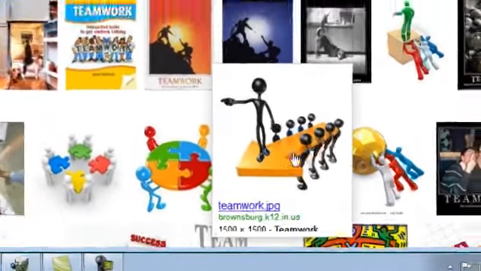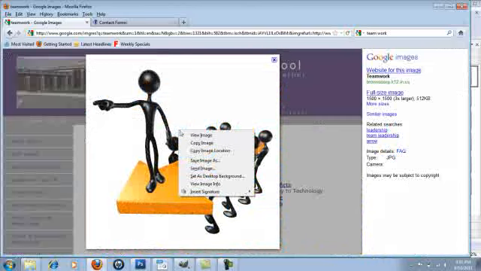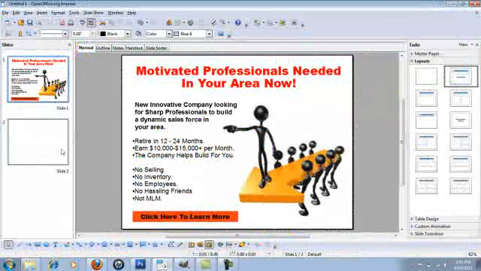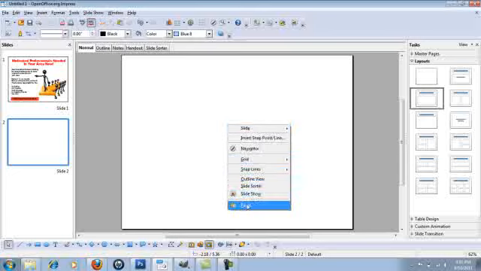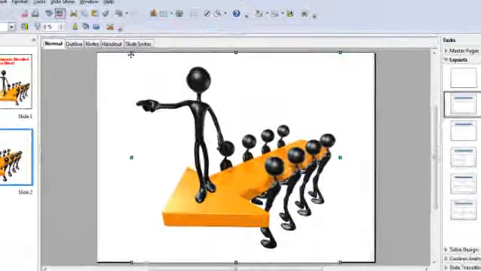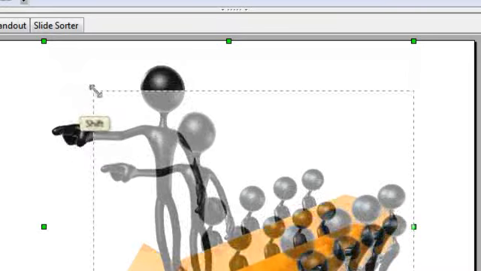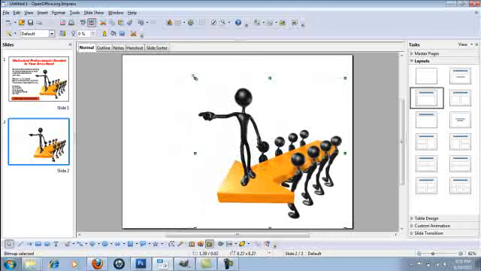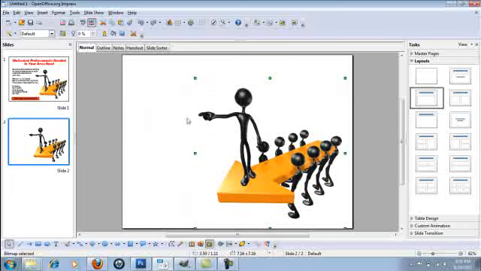And here's the one I found. So I click on it and I open it, and it's really simple. All you have to do is copy the image, right click, copy the image, go back to Open Office and hit paste. And there's your image. Now all you have to do is grab the corner, I think it's a bit big, hold down shift and pull it down and make it a little bit smaller. The reason I'm holding down shift is it actually keeps it in proportion. If I don't push down shift, I can make it long. It'll just go all over the place. And that's not what I want. So I'm going to leave it like that.